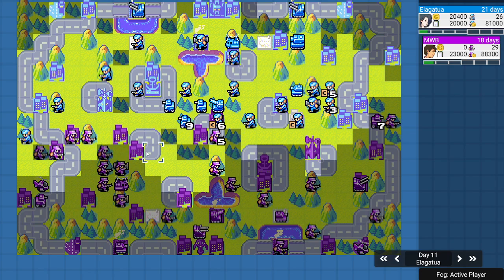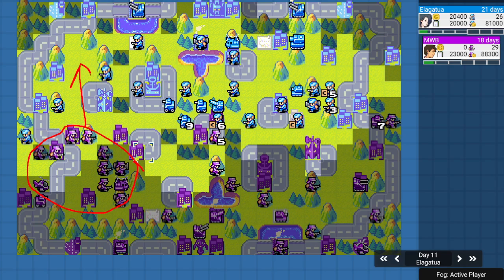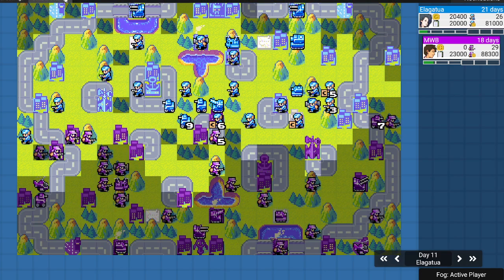It makes sense because I think at this point, my opponent knows, okay, I'm losing the center, but I've got a whole ton of stuff over here. And so my push direction is actually this way. So I need an anti-air over here to defend against copters from this airport. But the way it ends up playing out is just super awkward.